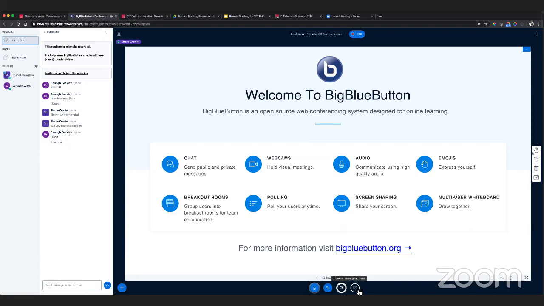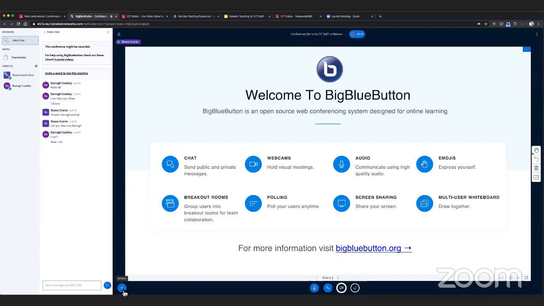The other thing you can do is you can share your screen. So if I click on this option, it'll allow me to share my whole screen. Now, I'm not going to do this right now because it's just going to share the whole big blue button interface, which we don't want to see in its infinite multiplicity, as Garrod was saying, because if I did share this, it would be like that whole Inception idea. There'd be a screen within a screen within a screen within a screen. So when you're sharing, just queue up what you want to share, and then you can share your screen or share an application if you want to. So that's where you'd access that.